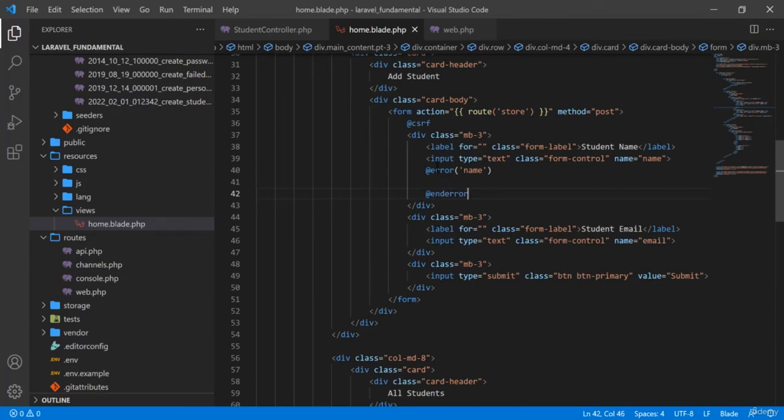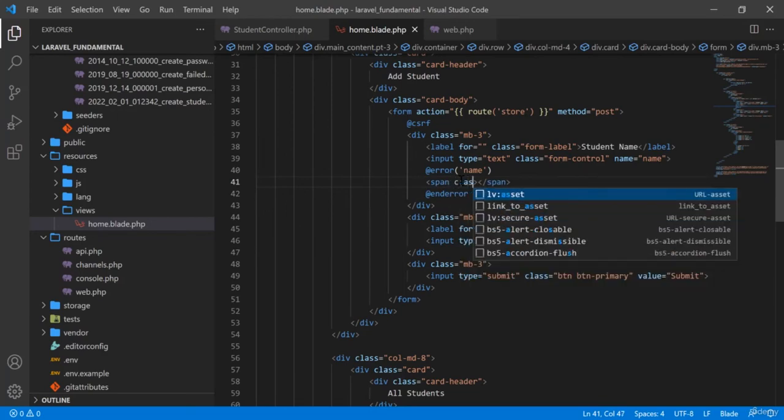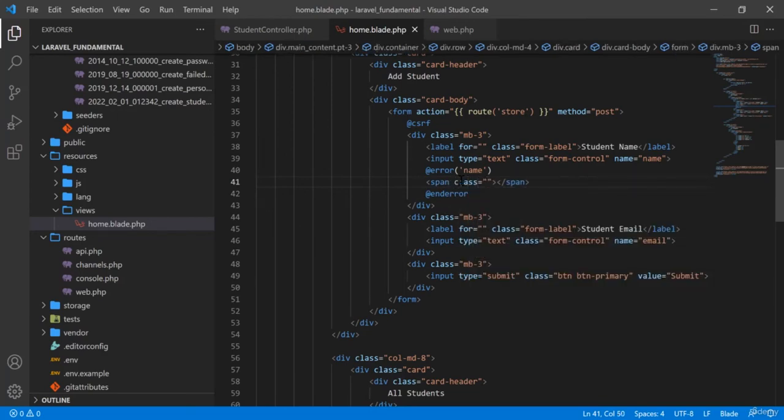Now an error, and into here you can write any code. Suppose a span class, as this is an error message, I am going to make it red color, class, and you can use the bootstrap class text-danger, and here you will have to write the error.